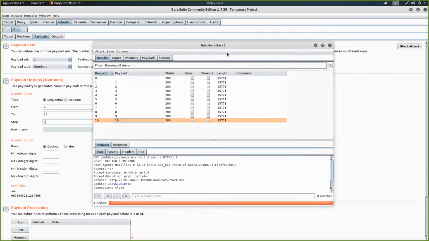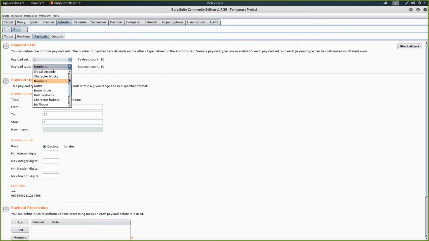Now, the different payloads are going to be useful. There's a whole bunch here, but you can obviously have payloads that you get from a file. Say, for example, you have a file with your favorite cross-site scripting payloads. Put those in the file, configure the payload itself, the position, and you can automatically inject those. There's iterators.